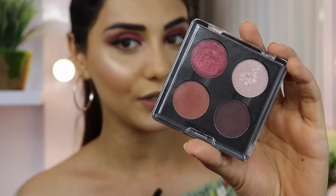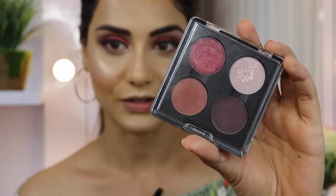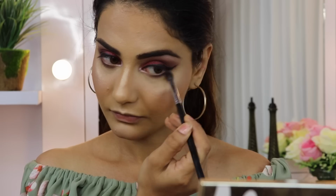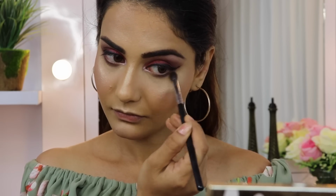So I'm going to use the same palette to smoke out my lower lash line as well. I'm going to go in with this chocolate brown shade right here. And then using the black eyeshadow that I used earlier, I'm going to go in closer to my lash line. Smoked out my lower lash line, and I have my lashes on.